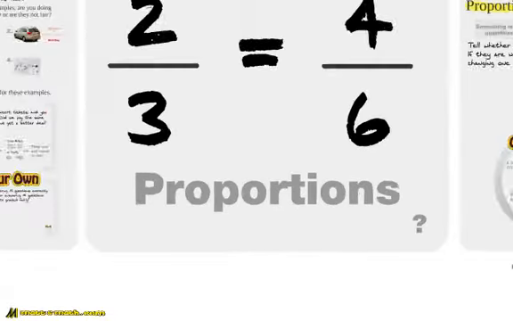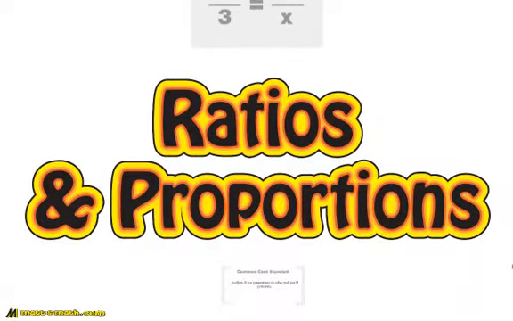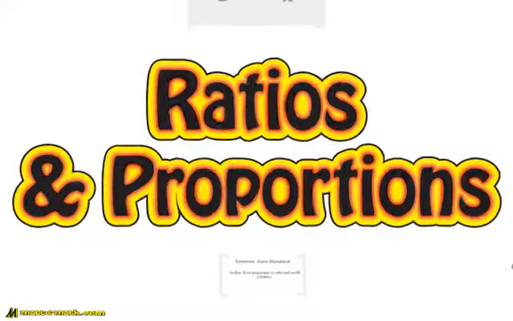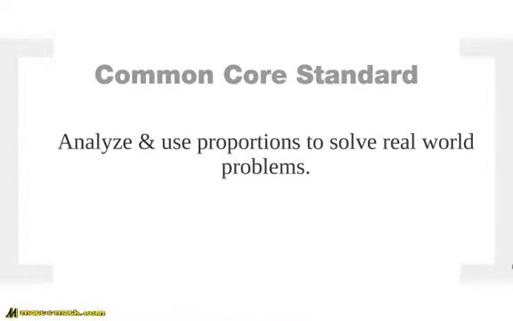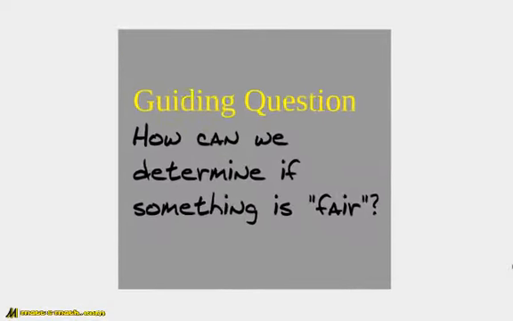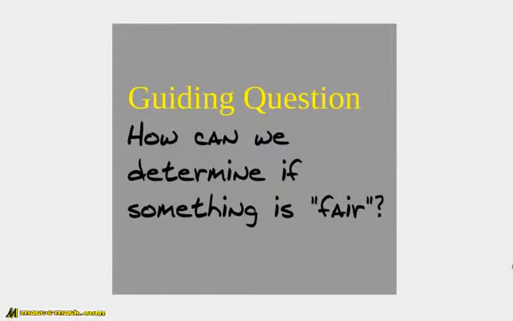What are they? We'll be answering that today. Well, today we're in the Common Core Standard of Ratios and Proportions, and we're going to be analyzing and using proportions to solve real-world problems. Let's get to it. Well, our guiding question is, how can we determine if something is fair?